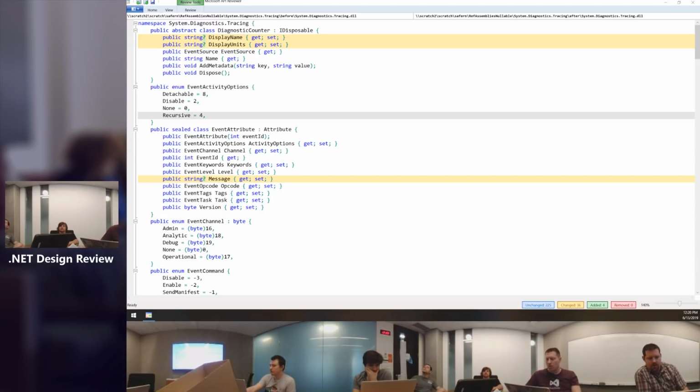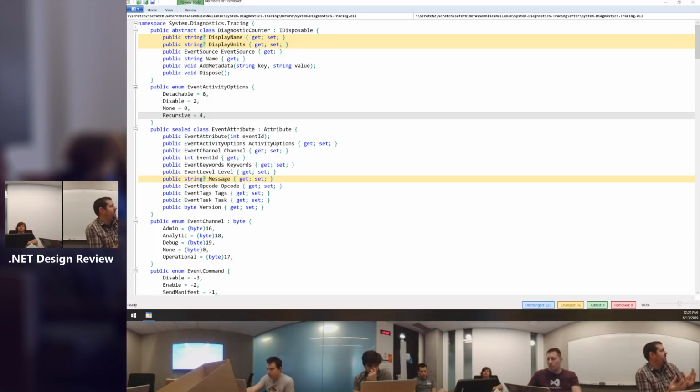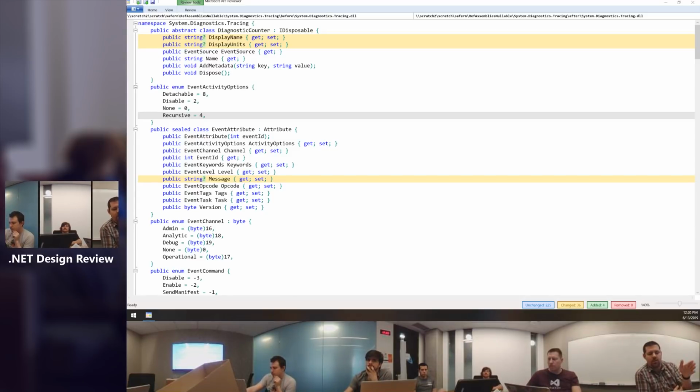Where's the metadata used? It looks like there's a get metadata string method inside of diagnostic counter. It looks like when it's being written to the event source, there's a metadata property on the counter payload object, and that property is just a string. And the metadata dictionary gets serialized, for every key value tuple, as key : value, comma, and null and empty values are just empty string normalized at that point. So it becomes a bunch of A : B, comma, C : D, comma, and that gets written out somewhere. I see. Another follow-up from this meeting is to fix this implementation to not allocate so much. Yeah.